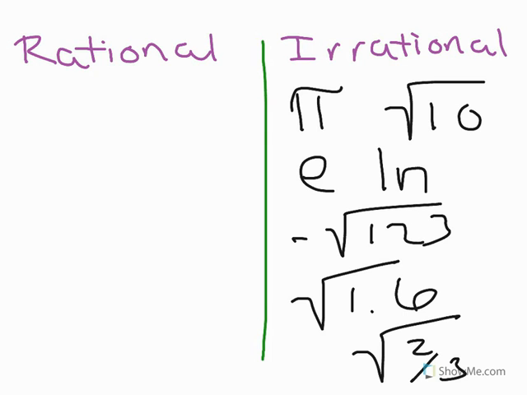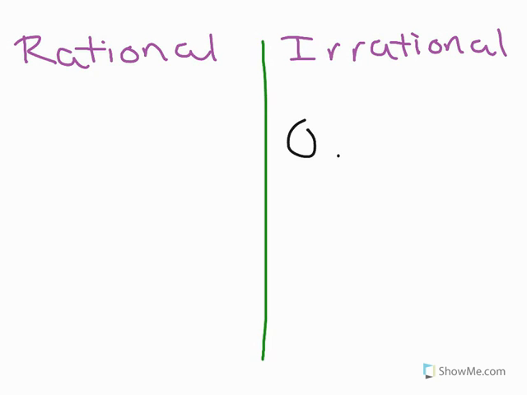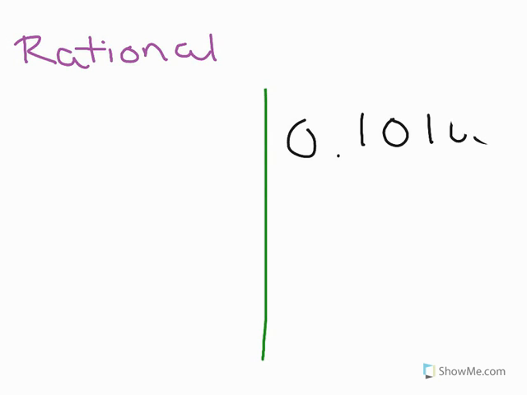Or they can be decimals that don't repeat. They can be decimals that don't repeat and they're hard to remember, like 0.10100013, that goes on and on and on forever like that. They're hard to remember. Now rational numbers we'll look at, so I'll make a little more room here for us.